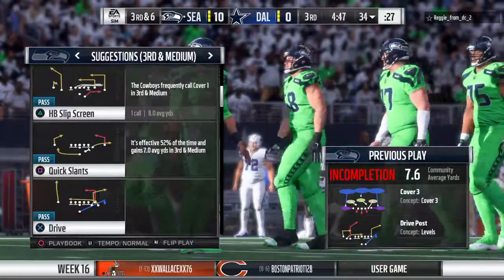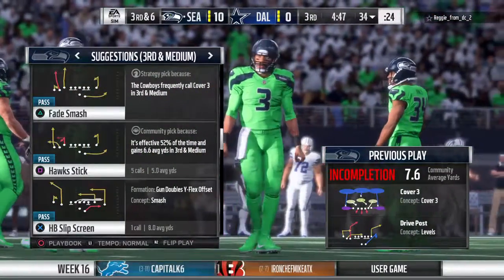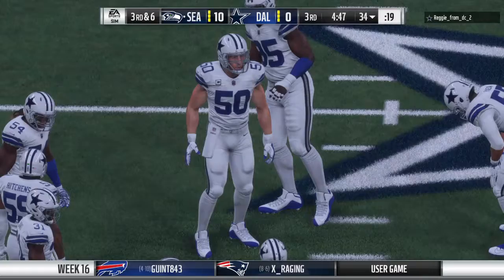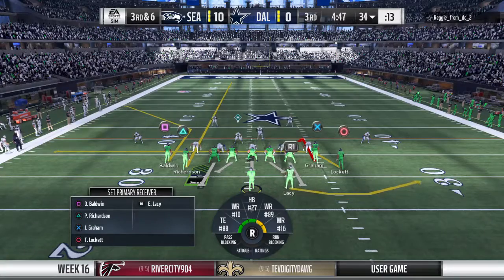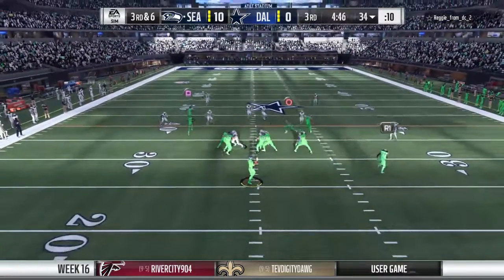But there's a stat category called PBU, pass breakup. That's important too, and they got one. Yeah, there's no doubt about it because at least you're there, knocking the ball away, offense isn't possessing it, making plays downfield, and you just continue to harass the receivers, harass the quarterback, and maybe the big play does occur down the road.